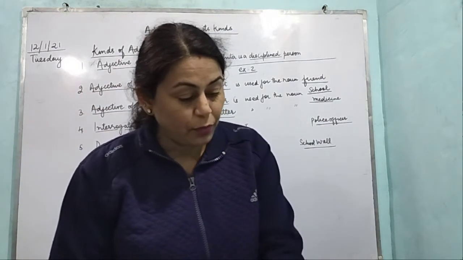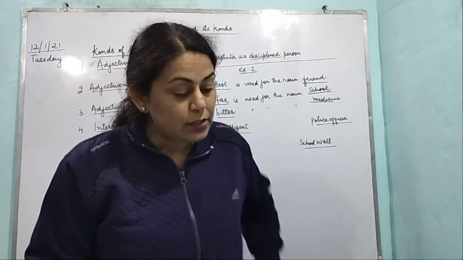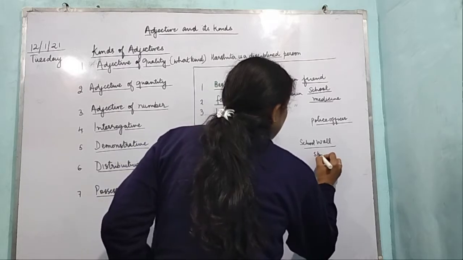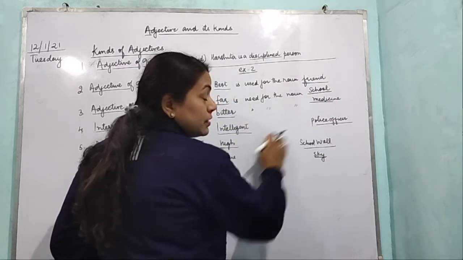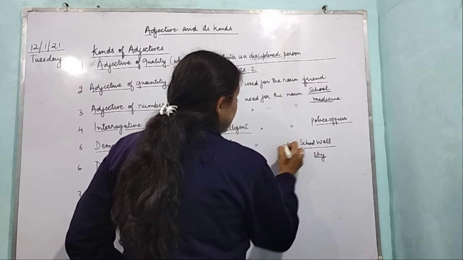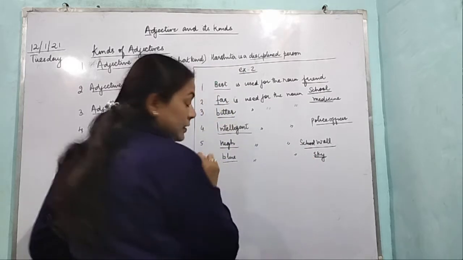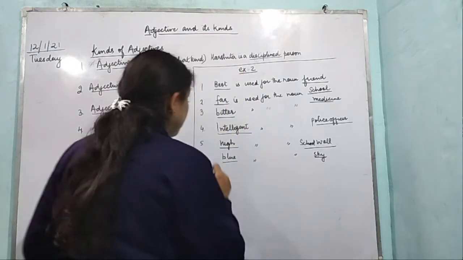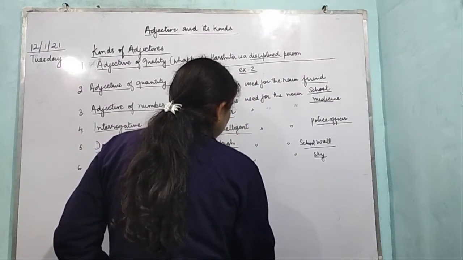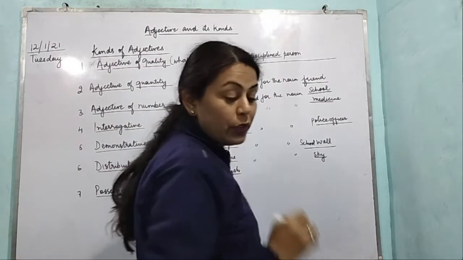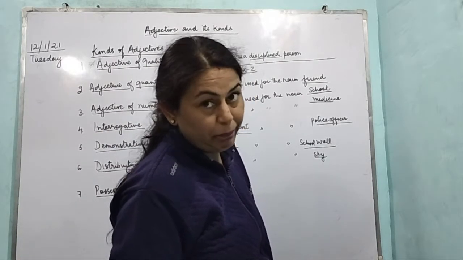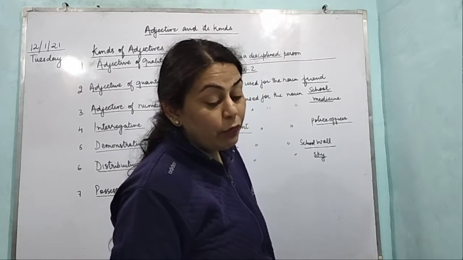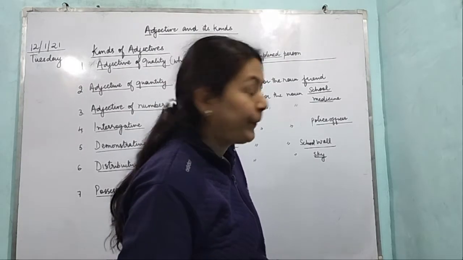So now come to page number 50. The sky is blue. Blue और इधर आ जाएगा sky. You have to write the same. Seven. It was foolish of me to believe him. Foolish. It was foolish of me to believe him. Now which noun or pronoun is it describing? Foolish of me to believe him. Him.